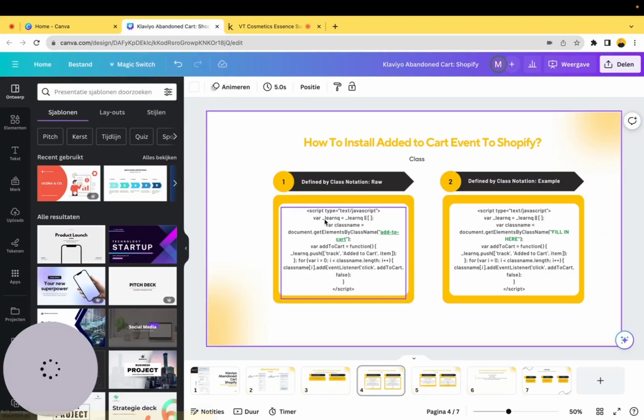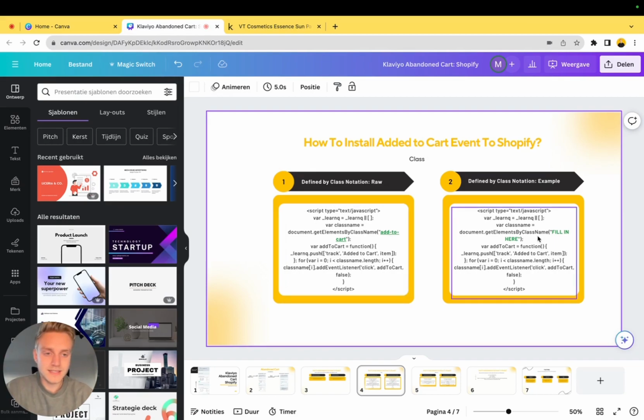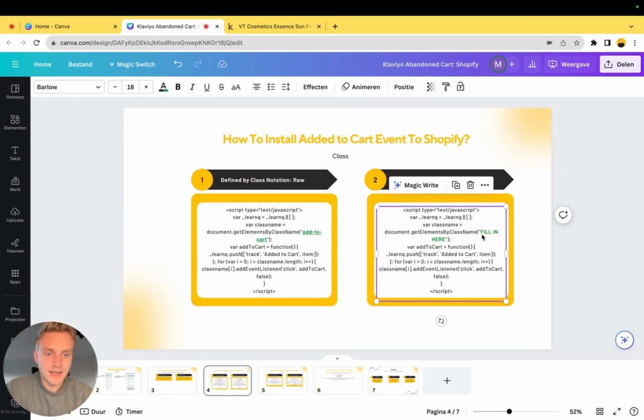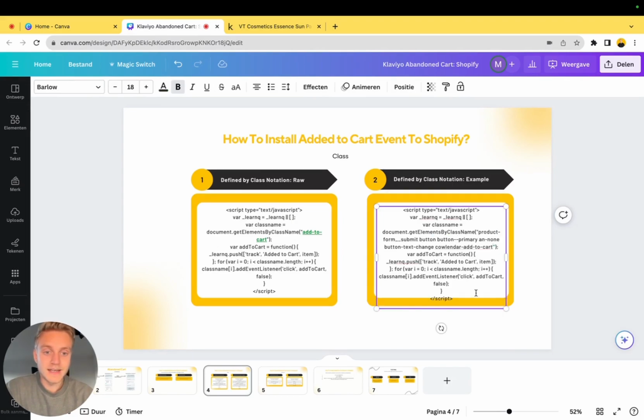So let's go back here. This is the class notation. And what we're going to do is select this and then paste. And now we have the script that we need to put in the product liquid in the Shopify theme code. And we'll do that next. So you just copy this one if you have a class notation.